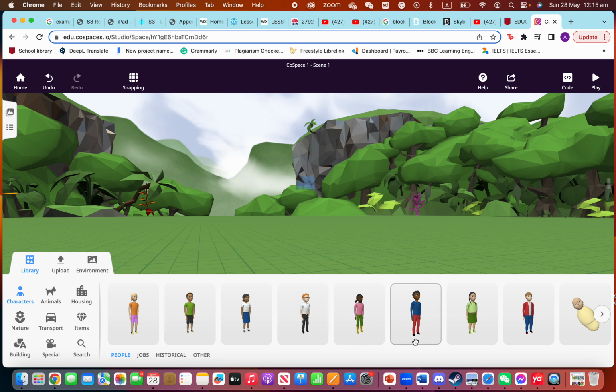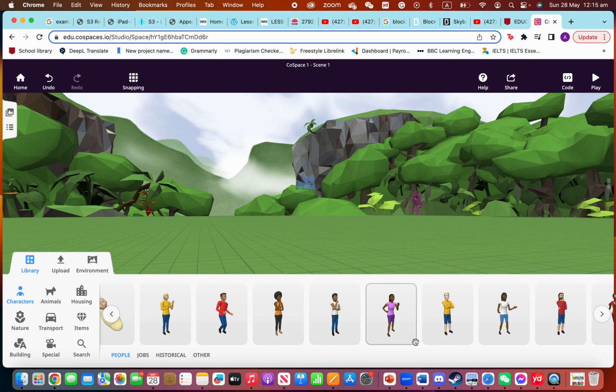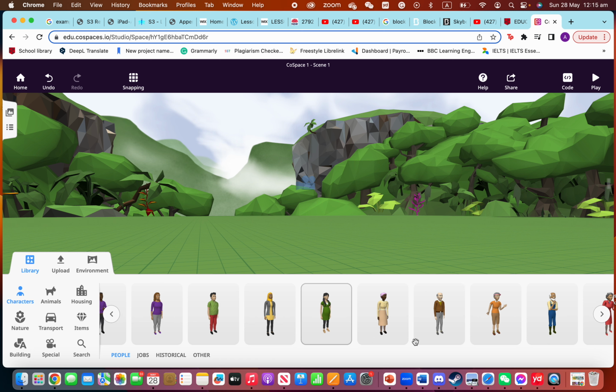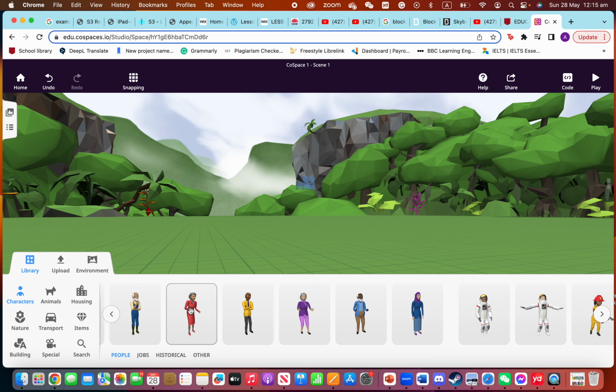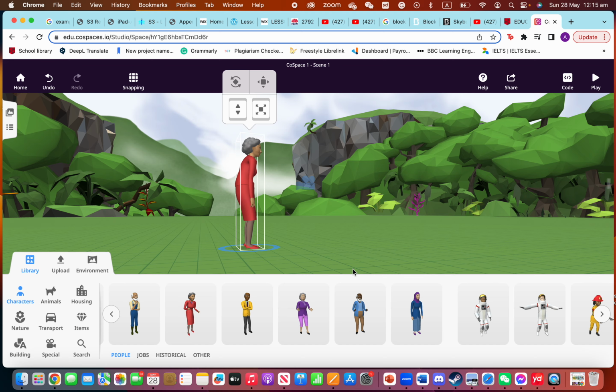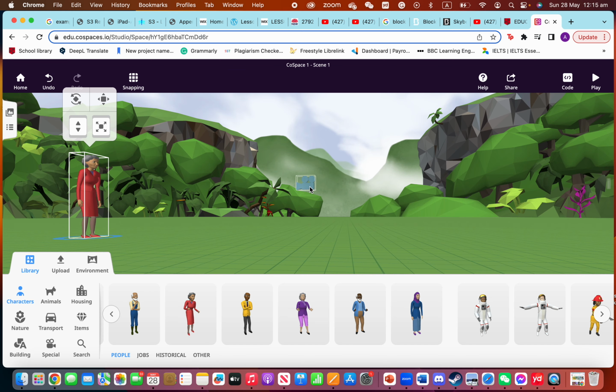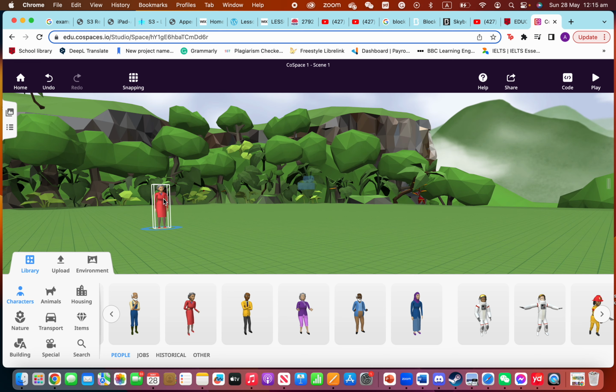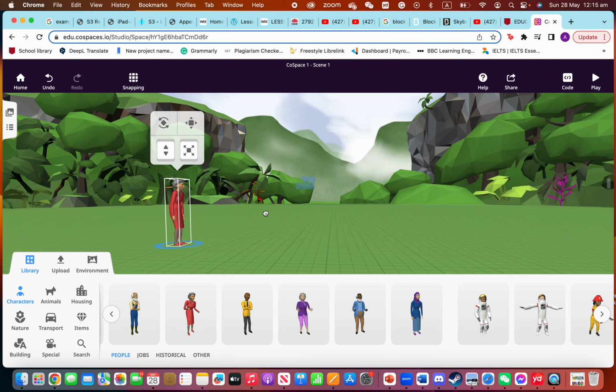So the next step we need to do is building your own characters. So you can see here they have so many things you can pick. So for me, just pick one, for example, this one. So we just pick it in here, and you can see this is a camera. So when you stop playing this one, it should be where you face up. So for example, I'm facing up here.